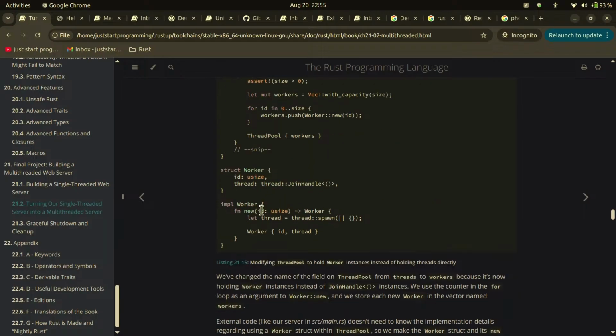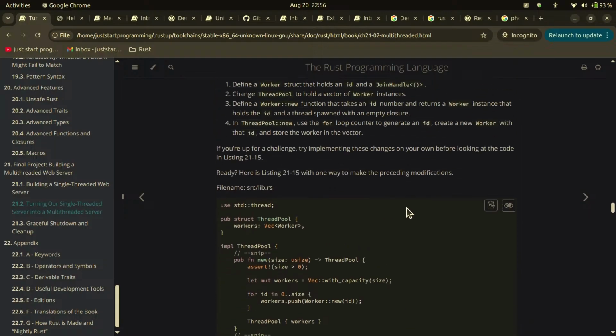So you have the ID, then thread spawn with the empty closure. That will return a worker with an ID and the thread, the new thread with an ID, which we will specify here.